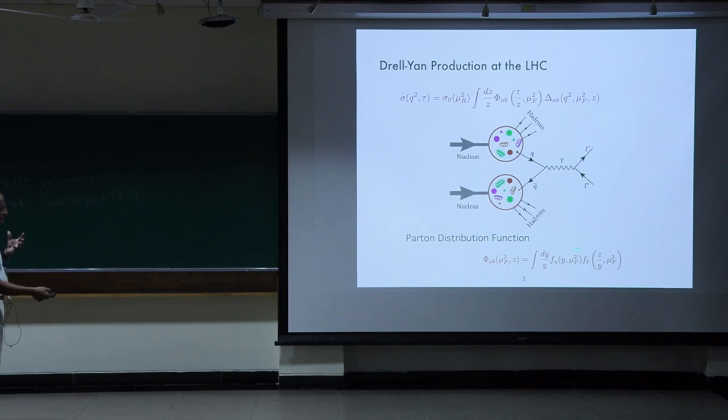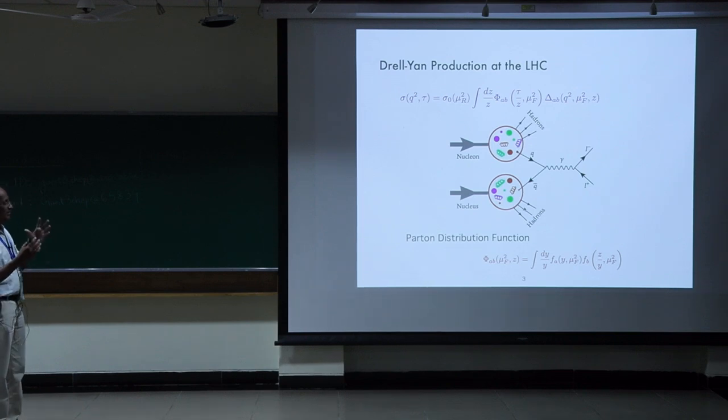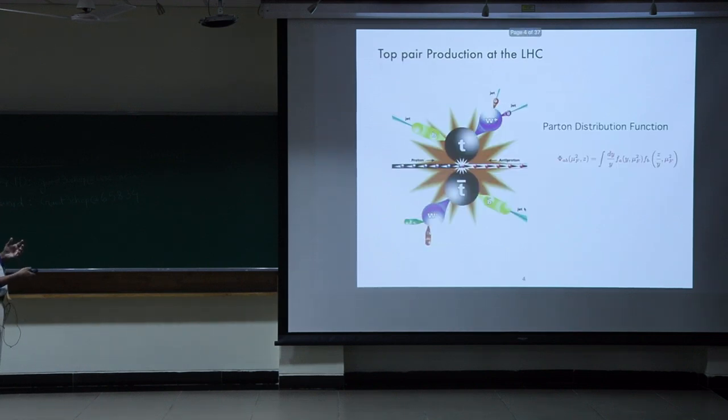And these two Fs that appear here cannot be computed very easily in quantum field theory because it involves hadrons. We don't know how hadrons are made up of quarks and gluons, and we have difficulty computing. It's just a lack of our technical ability. Otherwise, in principle, it is a well-defined quantity. Often these are extracted from experiment because we don't know how to compute them. So this is an important part.